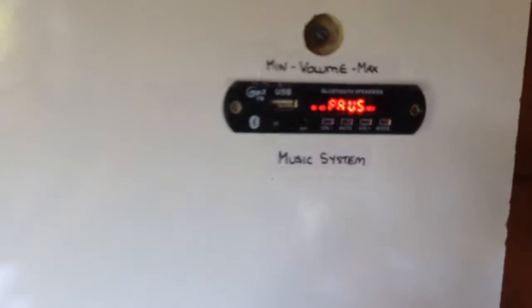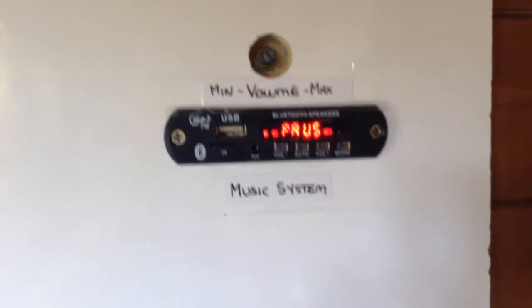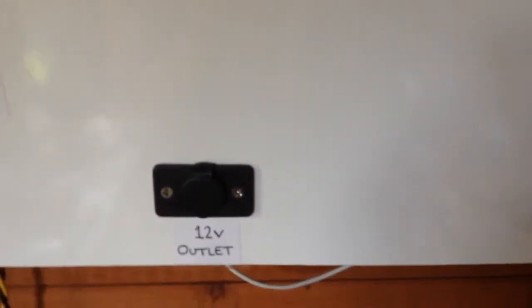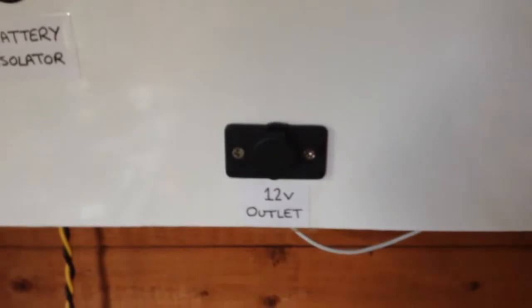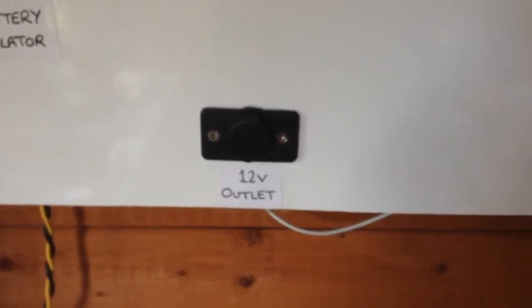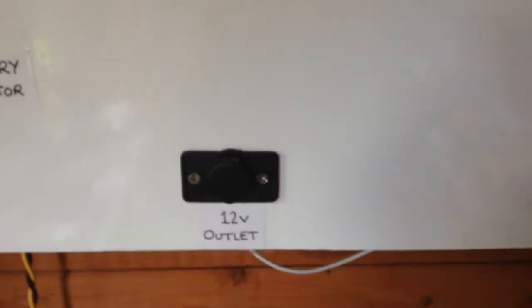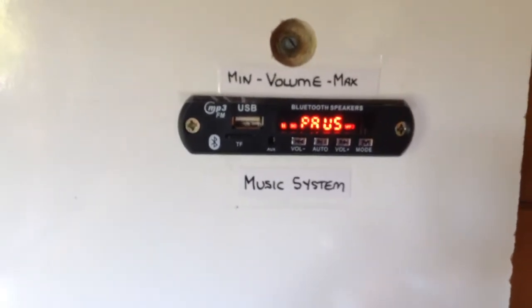and my music module had let go. What I think happened was that the pump has a large motor, and the motor has windings in it, coil windings in it, and I think basically when it blew the fuse, the magnetic field in the coil collapsed and it induced a big voltage spike back into the system, and I think that's what blew my music module. So I won't be plugging that in anytime soon.